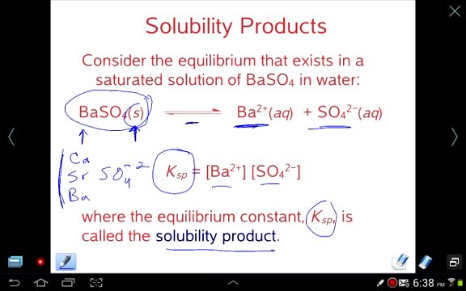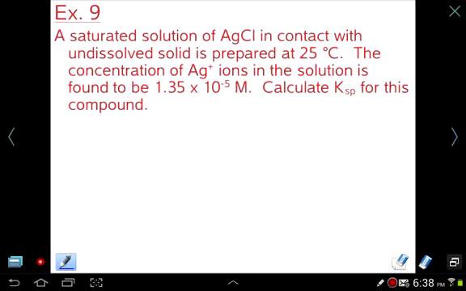KSP is the designation. So anytime you see KSP, in fact there are plenty of KSP values in Appendix D of our book. And most books will have KSPs listing the insoluble substances. So we can use these KSPs to do quite a bit of work for us, or to give us some important concepts. But in this problem, why don't we try to calculate the KSP? And how would you calculate a KSP for a substance?